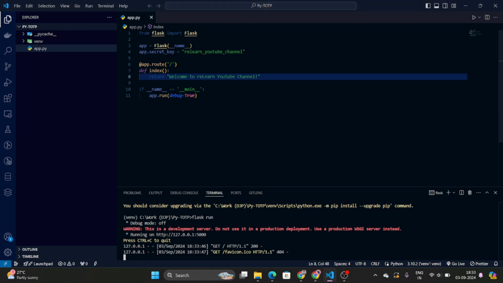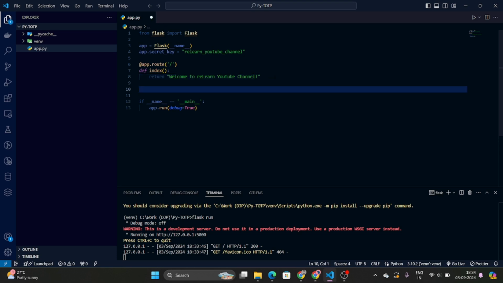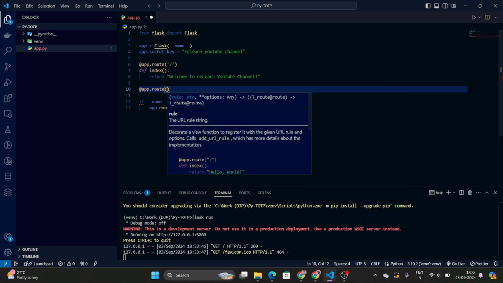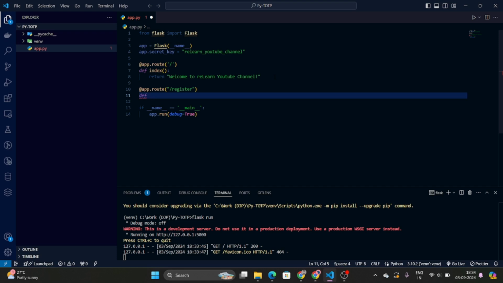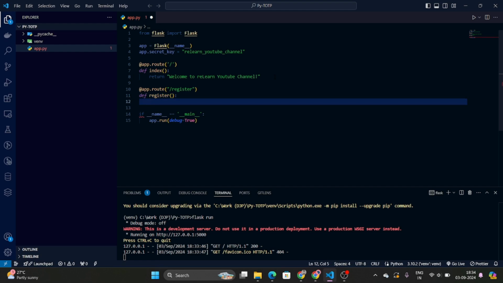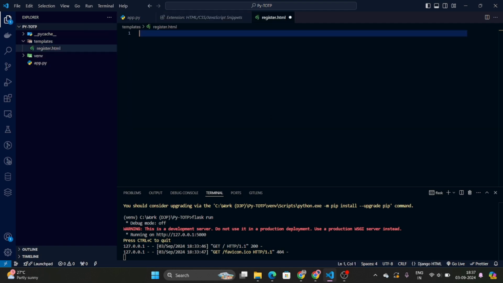Basically, the Flask app by default takes port 5000. That's why we run it on localhost 5000. Okay, so we have to create a few HTML files so that we will have a form. Suppose let's do the register one. Route register, define register, okay, first for now we will keep it as pass. Let's create a templates folder, and inside it register.html. Let's write a few things.